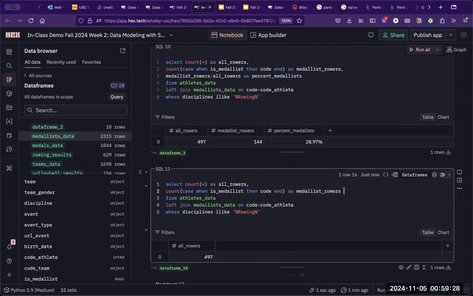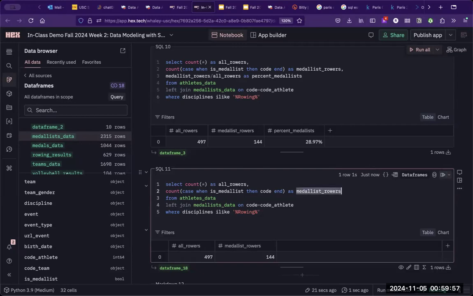All right, so all I did here, this is the same case statement that we did last week. So it's case when, whatever condition, then whatever you're going to count. In this case, just some column that's filled in for everybody. And just to indicate that this little thing is over before my parentheses, and that will give me my medalists. All right, so if I run that, you see my little results updated right here, all rowers to my medalist rowers. All right, so I've got 2 counts.